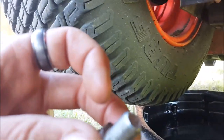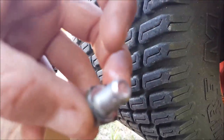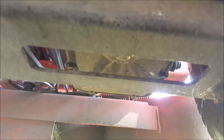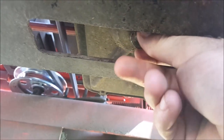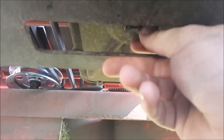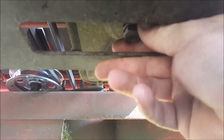All right, so next thing is we're going to go ahead and clean up our drain bolt. We'll wipe the area nice and clean before reinstalling, and we'll get that back in. If you look close, see if I can focus, there is a lot of dirt and debris on that, so we'll get that cleaned up really well, put that back in. Like I said, I just cleaned up all the plates around the filter cartridge. I've cleaned around the drain bolt, so I've cracked it loose. Like I said, on this model it was an 11/16. So we'll carefully pull this out, get all this nice Parker fluid drained.